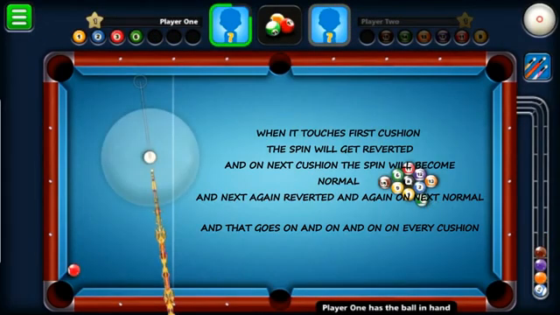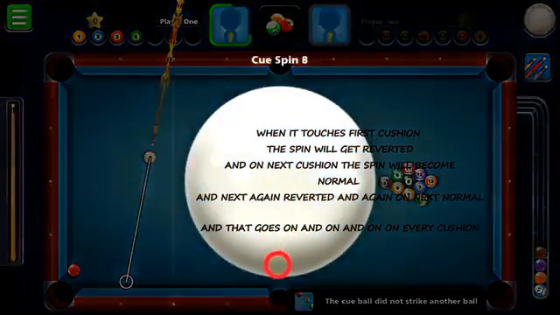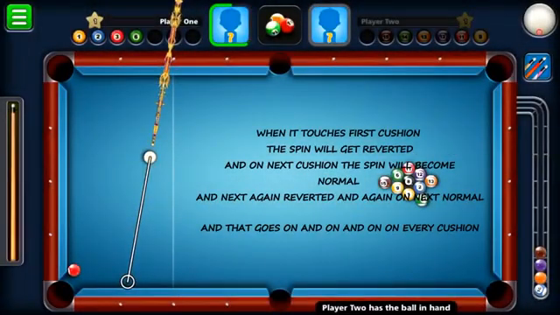On the last shot, guys, I showed you I used a stun shot on 2 cushion shots. But in this shot the red ball is our target, and I am going to pot the ball in the same direction but with backspin.